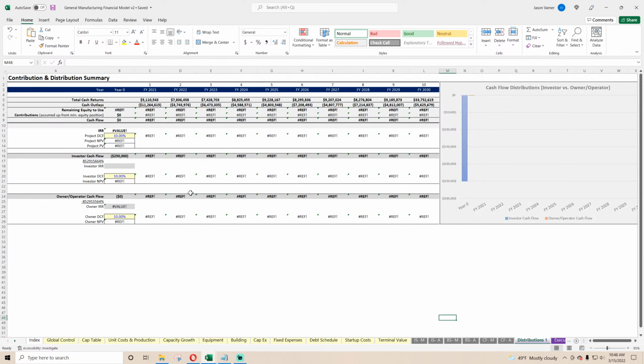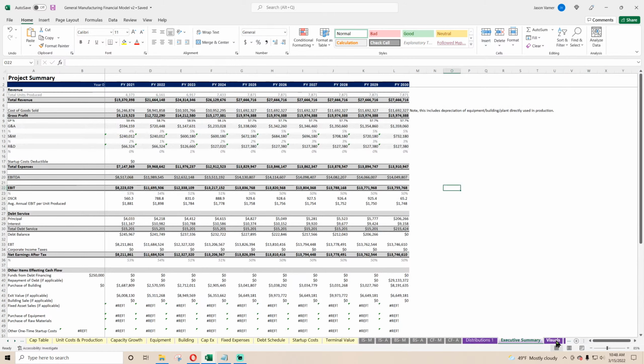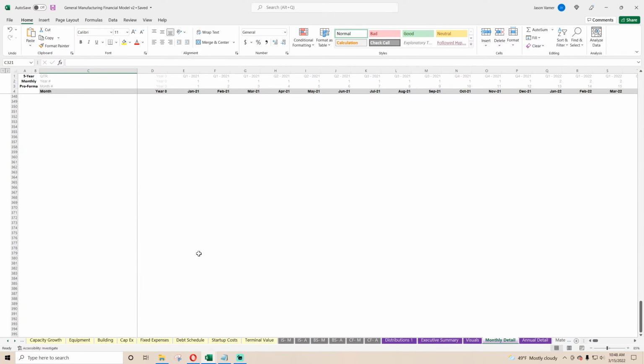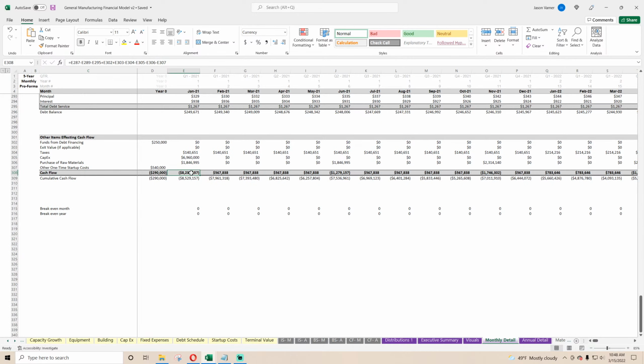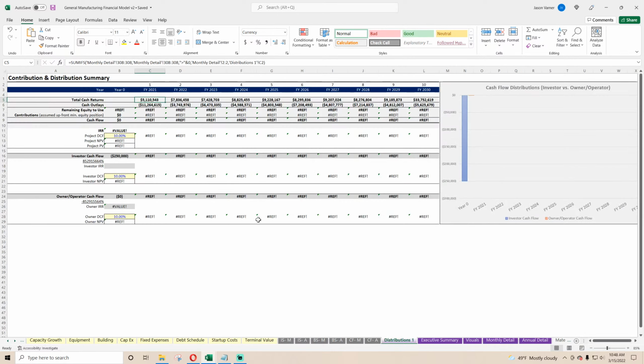I still need to do distributions. So here we're just going to sum monthly cash flow in and out, which is 308. It's already there. Perfect.